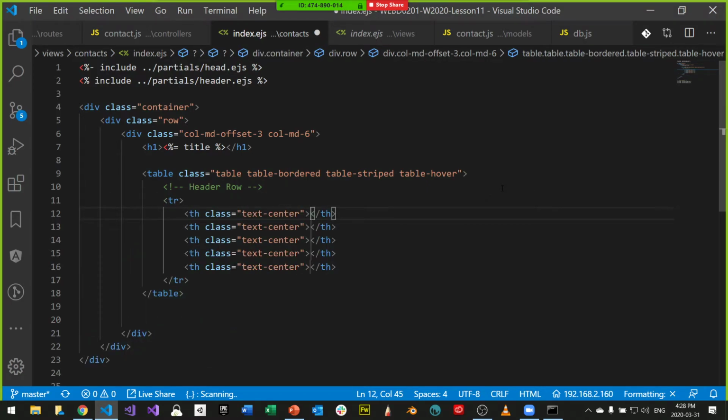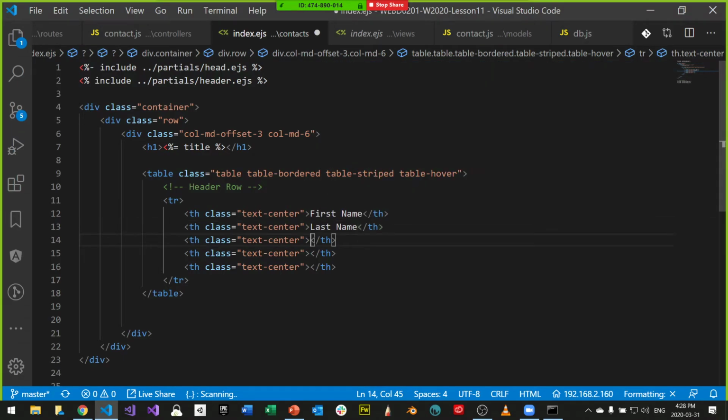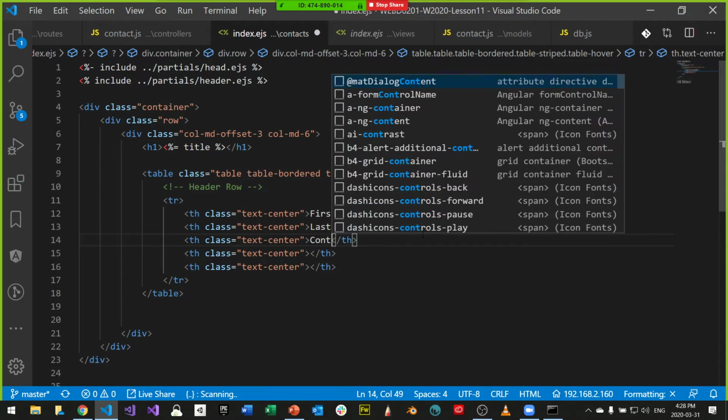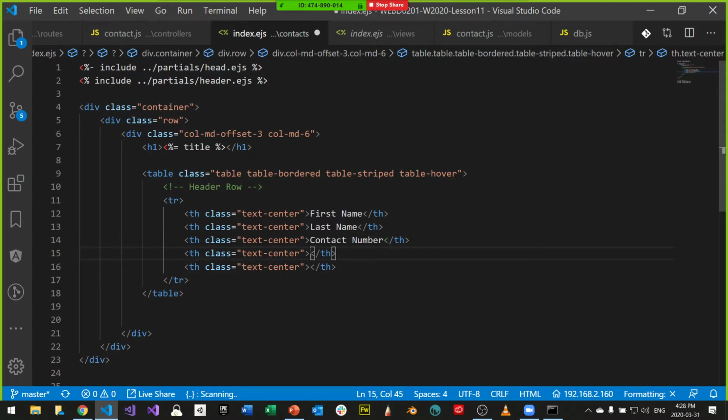Okay. And inside here, I want to put the stuff that I want, right? Which is, for now, our first name, last name, right? And the next one would be, of course, the contact number, right? And human English kind of stuff. That's what I want in there. And then these last 2 rows, we're going to leave empty because I'm going to have eventually some kind of edit and delete function in there. I don't have it right now, but I will. Okay, so that's the first part of the table.